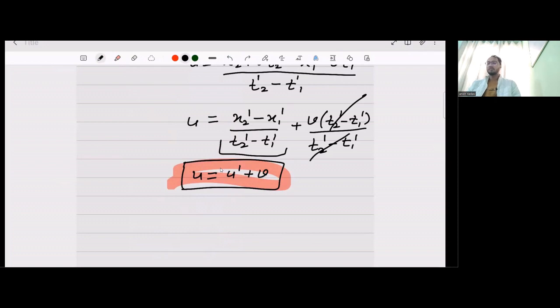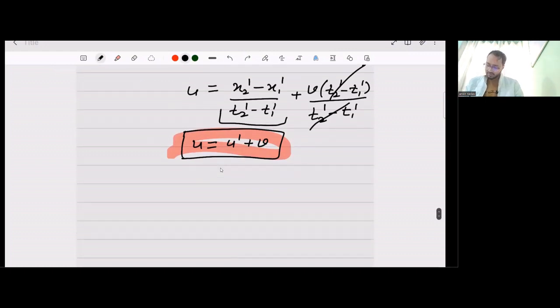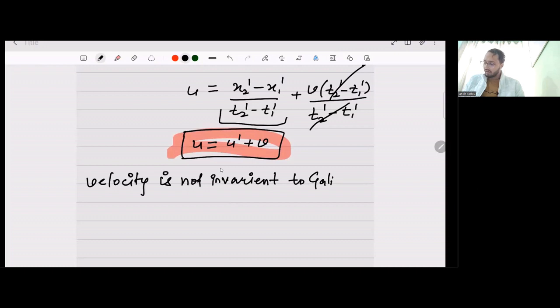Here also we can say what? Is velocity variant or invariant? What can we say? Velocity variant hai, invariant. From this equation, u is not equal to u dash. Okay, so we can say that it is not invariant. Okay, so we will say that velocity is not invariant to Galilean transformation. Velocity measured by the observers in two frames of reference is not the same. Okay, position, length of the particle was variant. Velocity is not invariant.